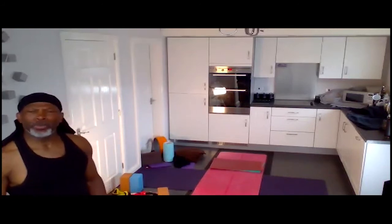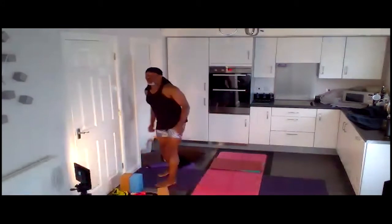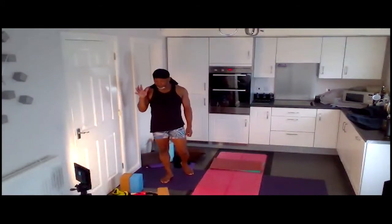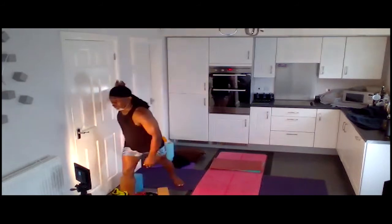Good. Excellent, everyone. And then from here, once you come all the way down, your next pose here against the wall, you will be doing chest open against the wall. So starting with your left leg up against the wall, your one forearm distance away from the wall.